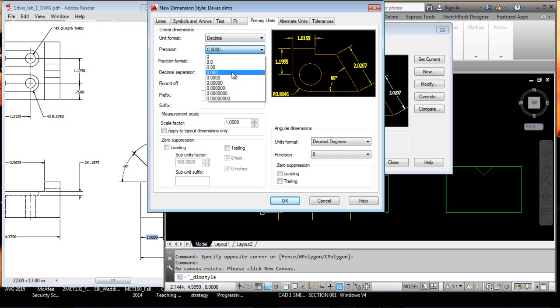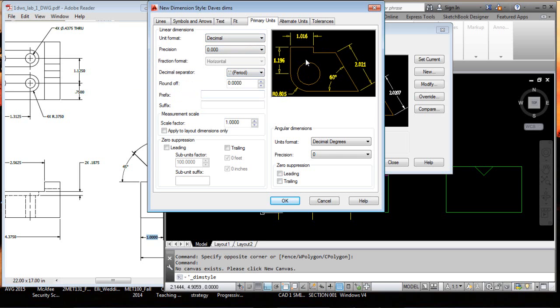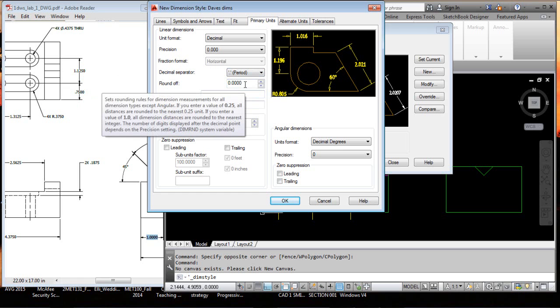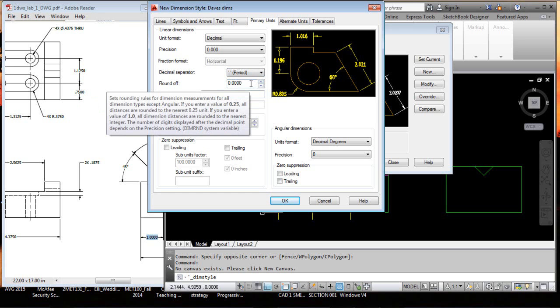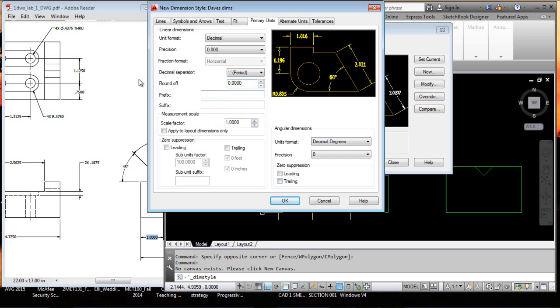Now normally I set that at 3, and there you can see the change. And then if I have to change it to 2, I'll change it to 2. And in the case of our drawing we're doing over here, that would absolutely be the case. So round off 4 decimal places. You can make that go higher or lower. I believe it'll round off to about, I think it's around 16 decimal places.